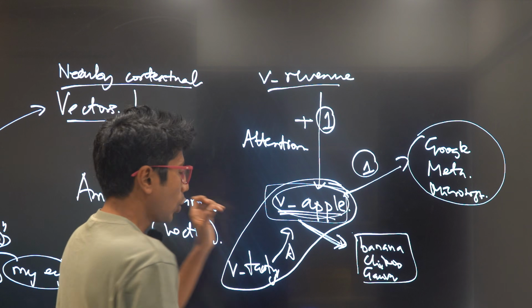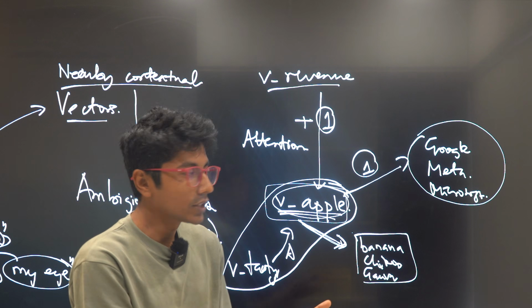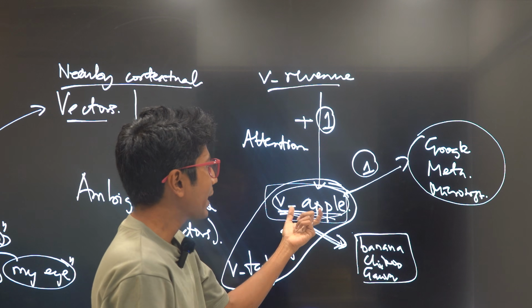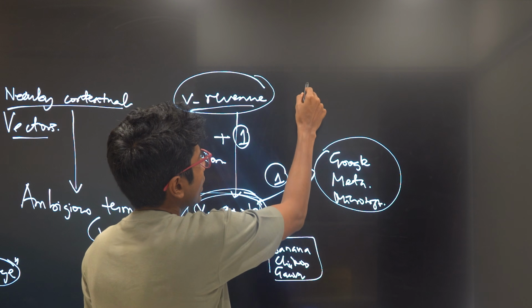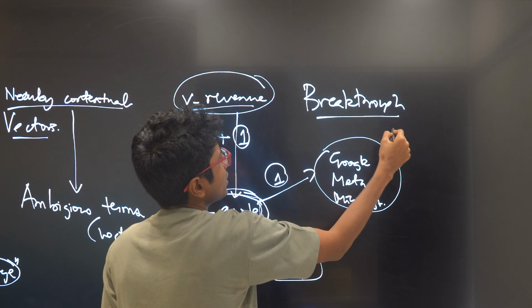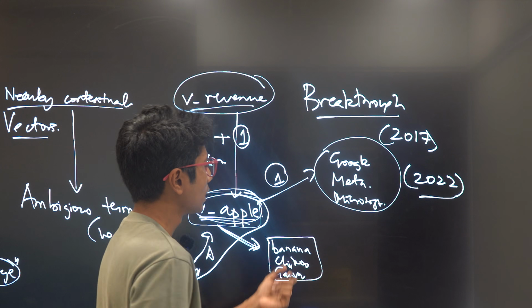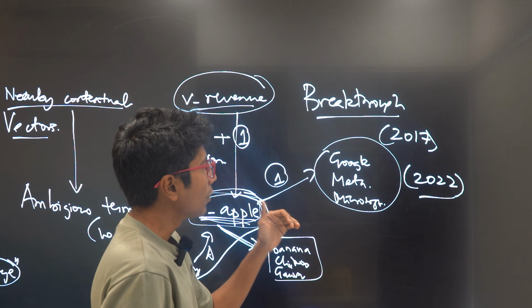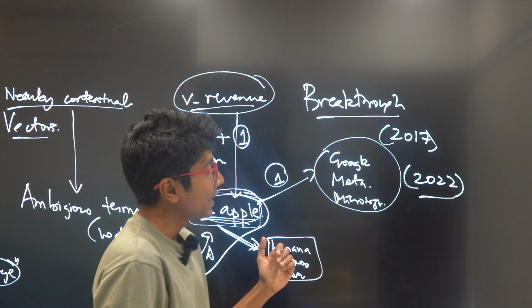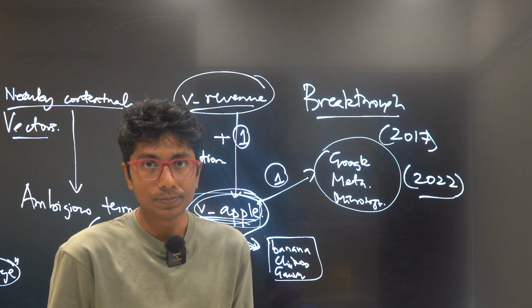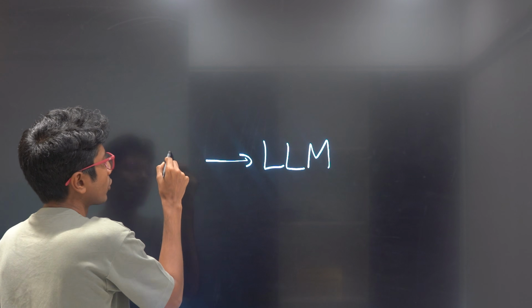Okay, so you can tokenize input text, you can derive the inherent meaning of all of those tokens, and for ambiguous tokens, for tokens which are difficult to understand, you have a mechanism to add context by looking at nearby words. And this is another breakthrough that large language models have made. This was in 2017, the paper came out then, but in 2022 this became really, really famous with ChatGPT being released. The quality of responses of a large language model far exceed anything else that we have seen earlier. Okay, because it is able to derive contextual meaning, it's able to construct sentences in a way that humans speak. Okay, so now we know how LLMs can process input.